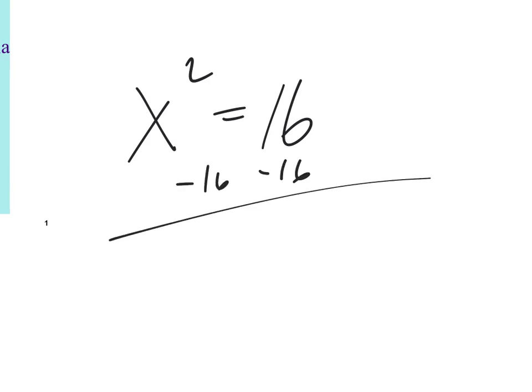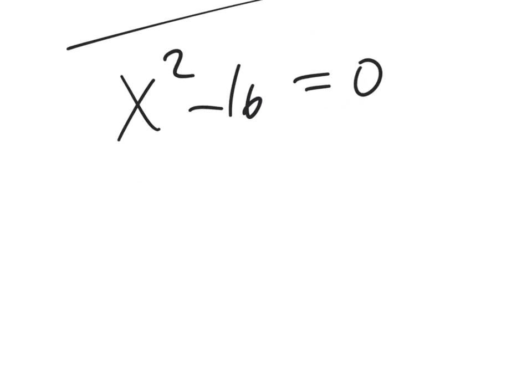Everybody try this one with the quadratic formula. I think you know that the answers are supposed to come out to 4 and negative 4. That's not the point. I'm showing you, what do you do when you have a weird quadratic? What's weird about this one mostly is it doesn't have a b term. Or think of it this way. B is equal to what? B is equal to 0.